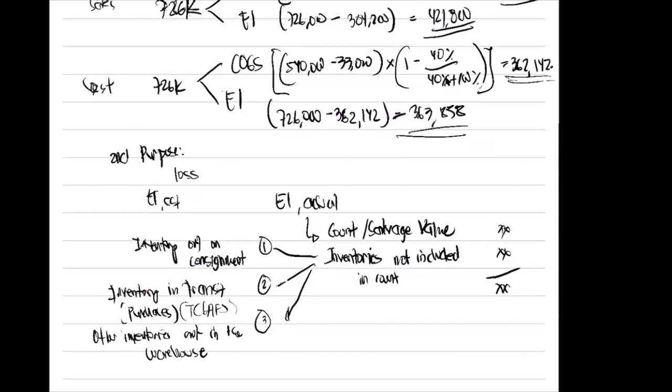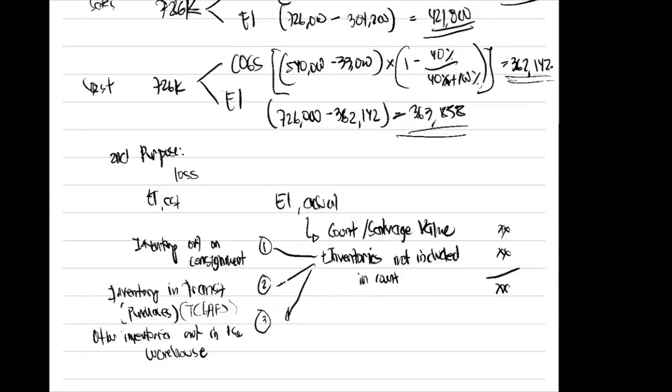These are inventories not included in the count, but still an actual inventory. So what are these? For example, guys, you made your count in the warehouse, and there is an inventory awaiting for the instruction in the delivery department or the shipping department. So, meron ka palang inventory sa shipping department na wala sa warehouse. Nung gumawa ka ng count, ang na-count mo lang yung nasa warehouse. Therefore, guys, it is not included in your actual count. So, you need to adjust your actual count. You add the other inventories not in the warehouse. Okay. So what is our rule here in computing for your actual?